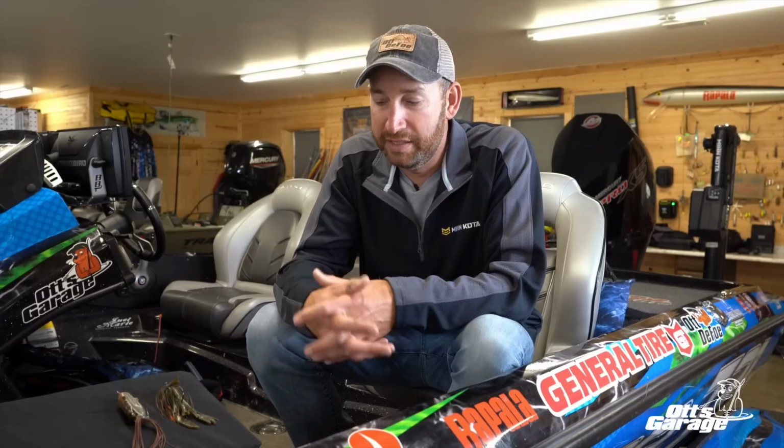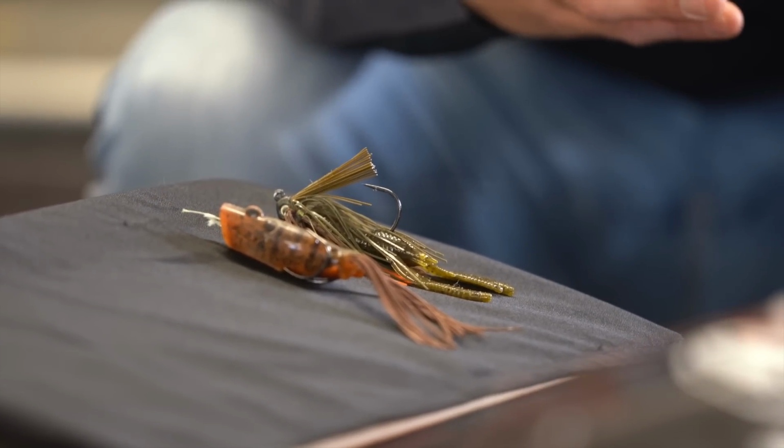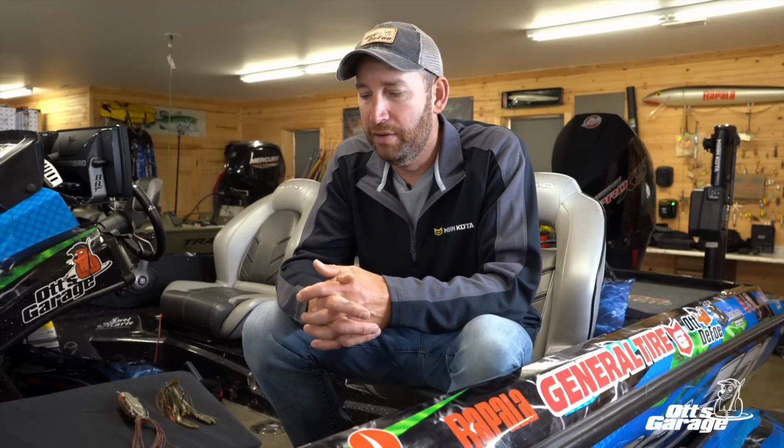All of those, as well as these couple of baits here, when I think of April, I'm thinking of water levels rising. I'm thinking of fish maybe spawning, maybe not quite spawning. Some places maybe there's a few fish already done spawning. And so I'm thinking of fish in cover a lot of times, fish in places that can sometimes be hard to get to, where they're trying to get into that very warmest water or newly flooded vegetation, or any combination of those things.